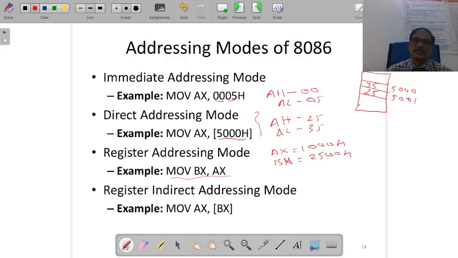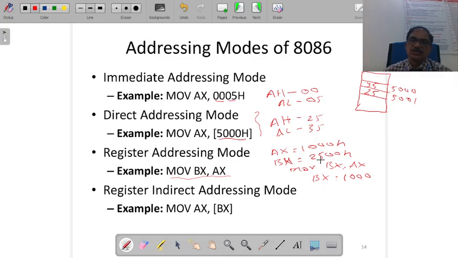2500H, for example. Now, after executing the instruction MOV BX, AX, BX will have 1000H. Before execution, AX has 1000H and BX has 2500H.